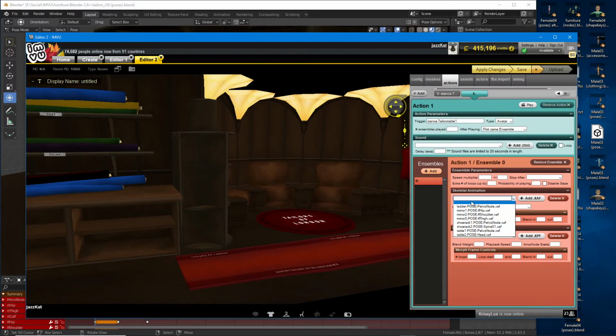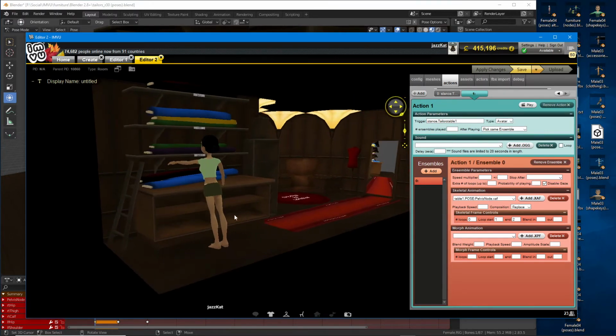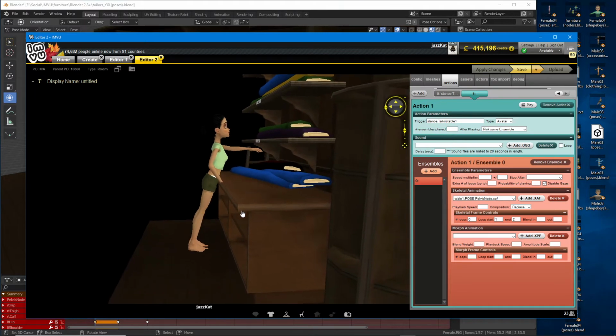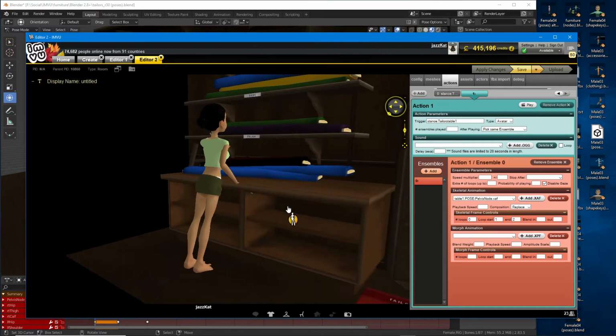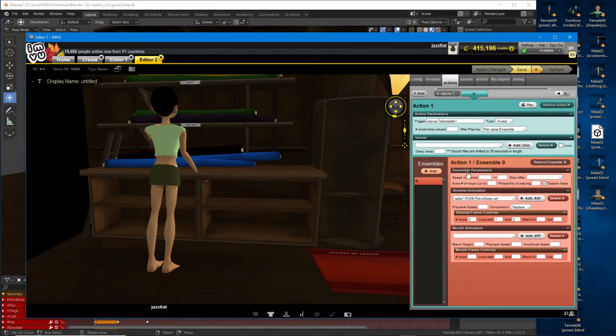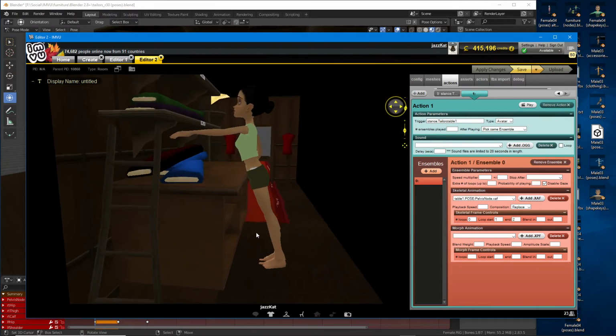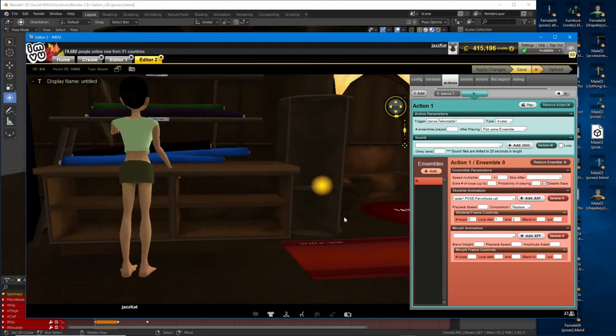Avatar, same ensemble, table 1, replace. Loops 0, loop start, whoops, loop start, loop end, apply. So that's table 2. Oh, that's gone wonky. We'll have to check that. Yeah, have to check that. So that'll sometimes happen when you're exporting a lot of files, a lot of poses from the same file.